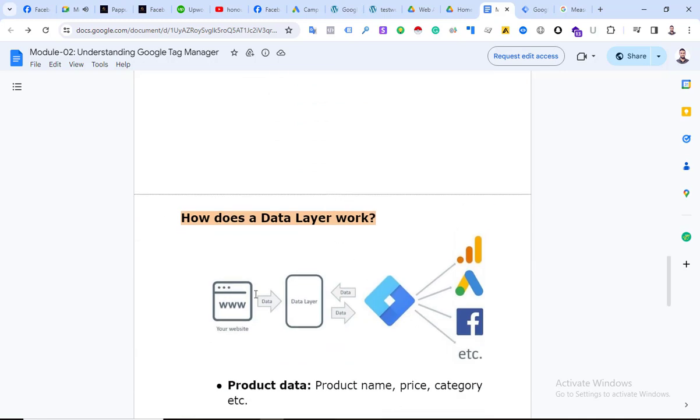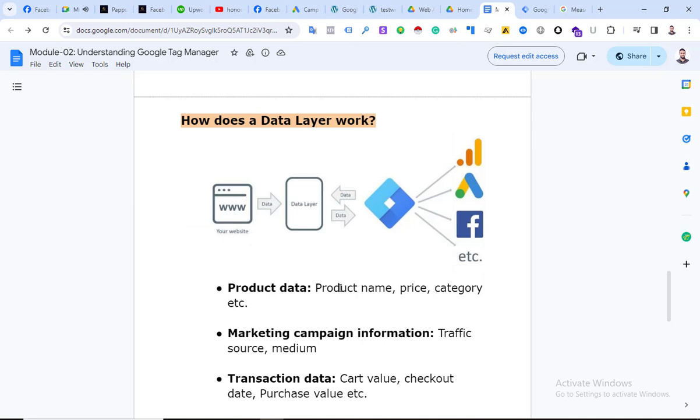We will discuss. For example, your website passes data into the data layer, then the data layer passes it to Google Tag Manager. Then Google Tag Manager passes the data to third-party accounts, that means Google Analytics, Google Ads, Facebook Ads, etc.